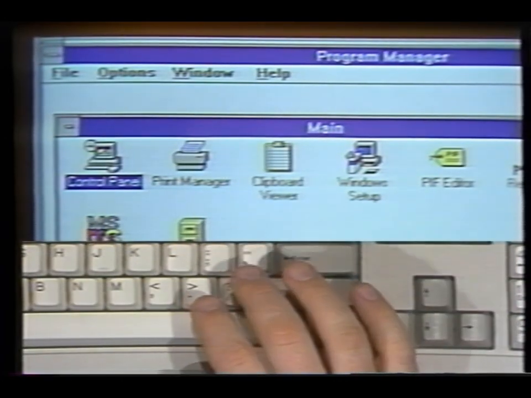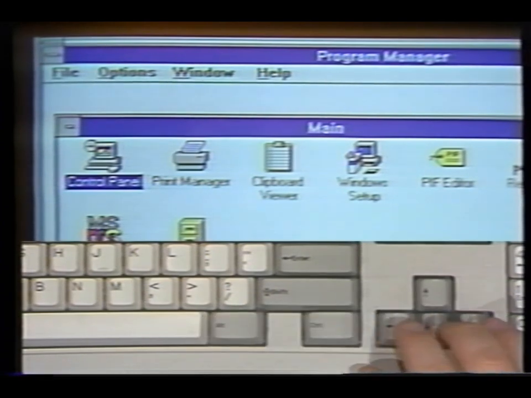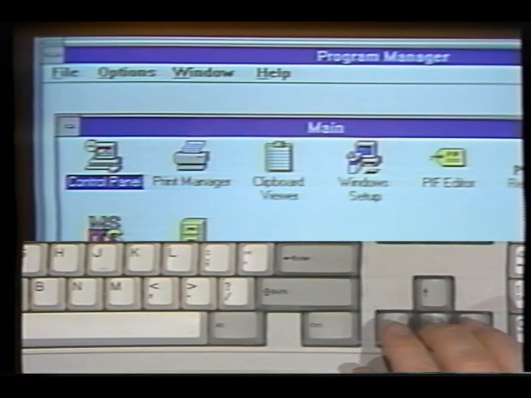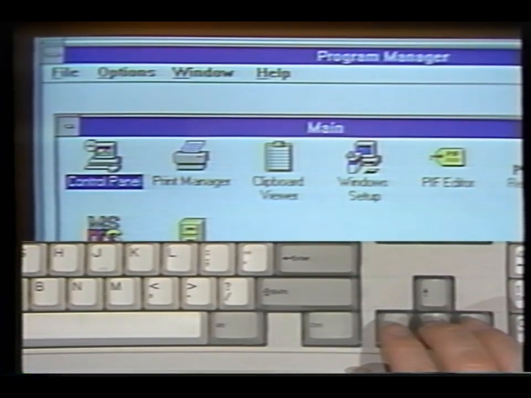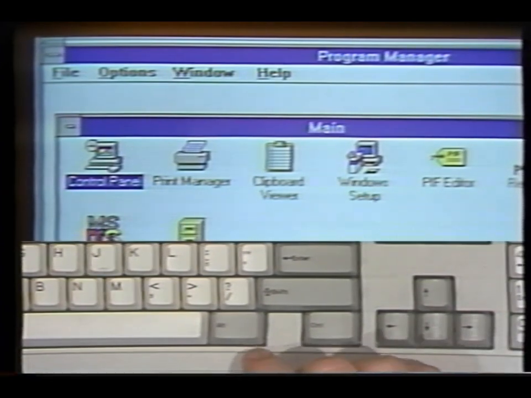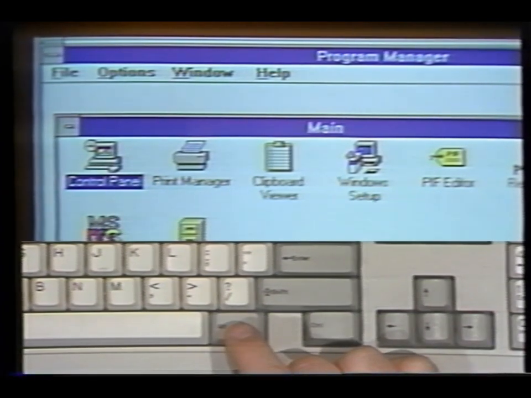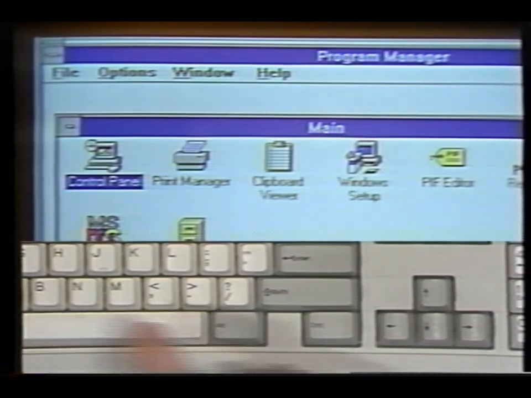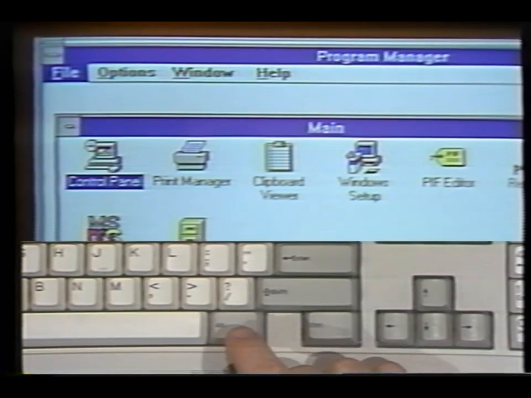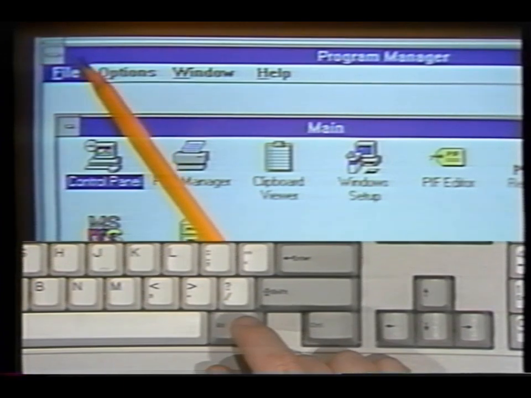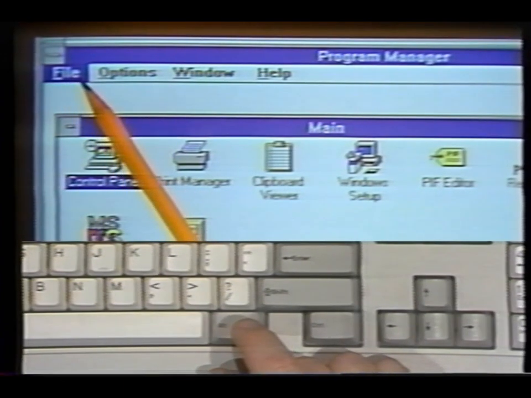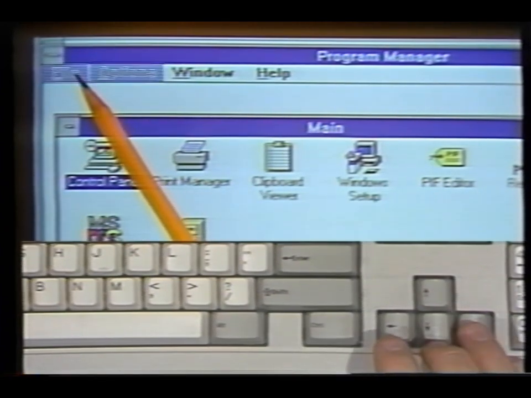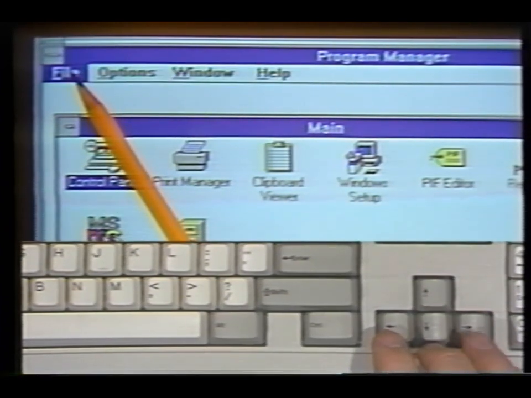For those of you who prefer using the keyboard, Microsoft has made it possible to access menus, menu commands, nearly everything from the keyboard instead of using the mouse. To activate the menus from the keyboard, you press the Alt button. Of course, you can use the one that's on the other end of the space bar also. This highlights the File menu, first of all. Then you can move to the other menus by using the arrow keys, right and left, moving through the menus.